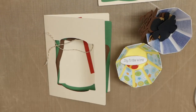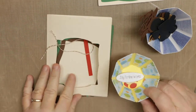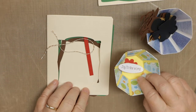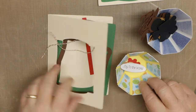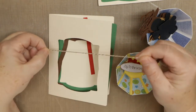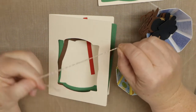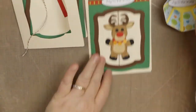In this video, I'm going to show you how to put together the reindeer spinner card. So here are all the pieces. I have them kind of in little embellishment bowls so I don't lose the small pieces, because we're going to piece together the reindeer pieces and the card. So this is mostly the card pieces, and about a 5-inch piece of twine or a thread, or thinner twine for the spinner portion. And I'll show you what that looks like right now.